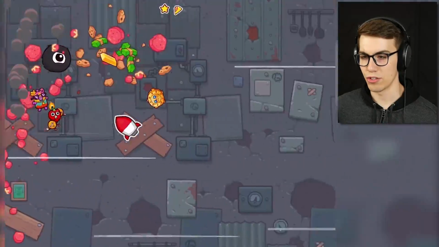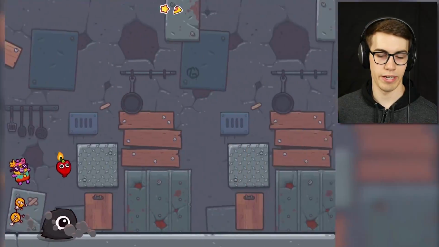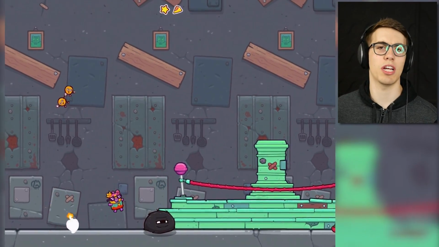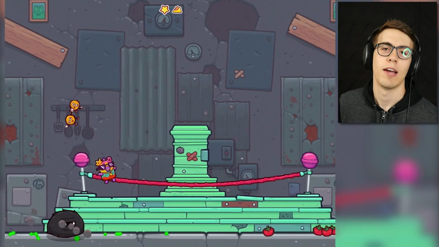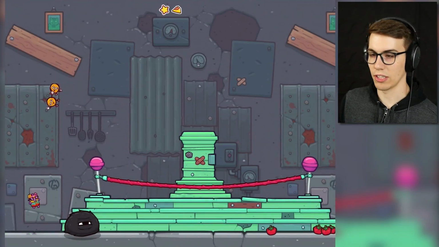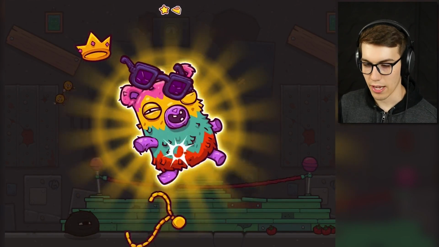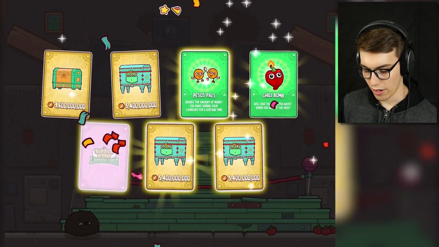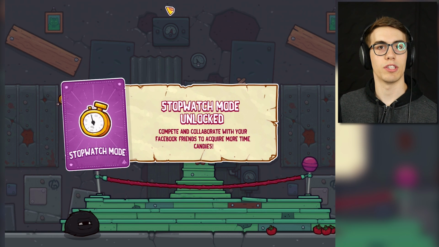All right, guys, moment of truth. We gotta just wait for this guy to stop, and then we gotta wait for him to get hit by a chili bomb. Can you guys update the game so chili bombs don't do this? If you're gonna do anything, that's what it should have been. Okay, I'm ready. No, I don't want your surprise flash sale. Get out of here. I want that star. No, I don't want your pinata. Okay, I'll take the pinata. Hey buddy. Hey, how you doing? Okay, go away now. I want the star. Give me the star. Stopwatch mode unlocked.